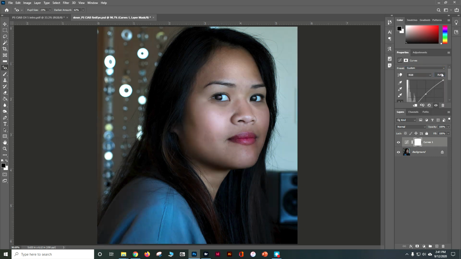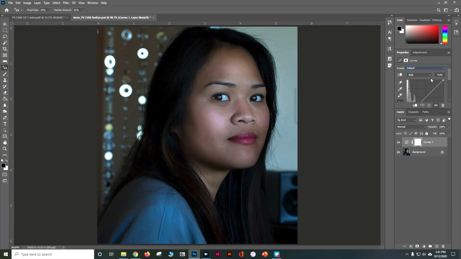So it gets much brighter. You also have other options. You can play with some of the presets that are here. So let's try one that says Lighter. So I think I like that one a little bit better. And if you don't like it, you can always do the reset right down here at the bottom. Go back to the beginning.